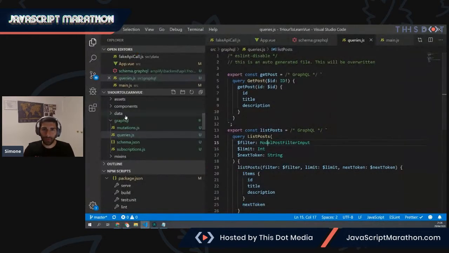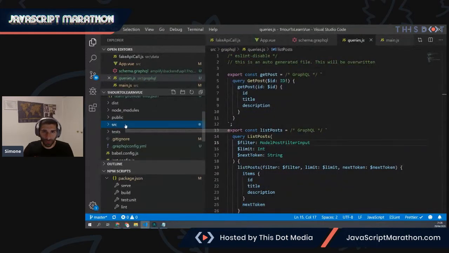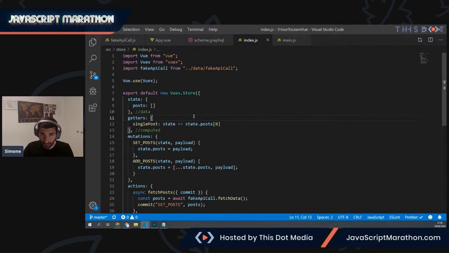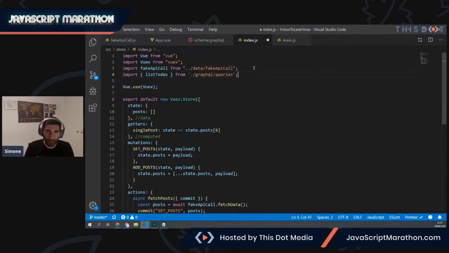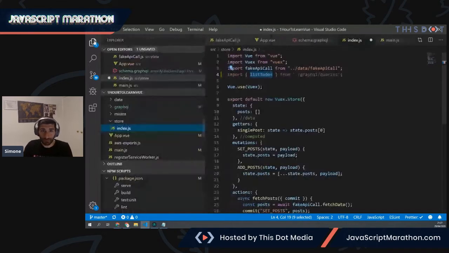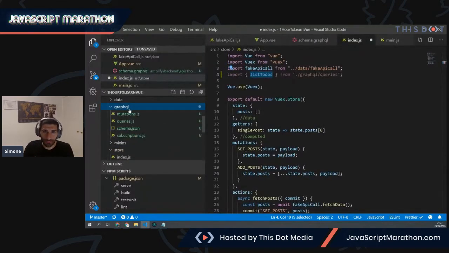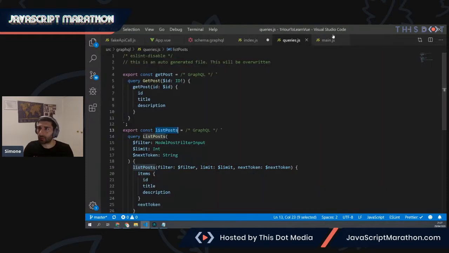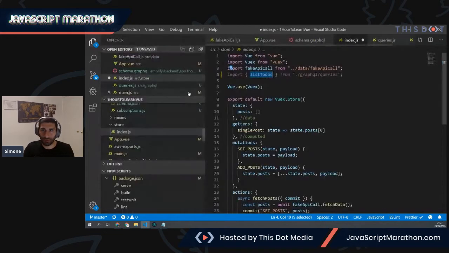We're going to load up our data. You may remember we set up the store, so we need to go back to our store. We open up our index file, and in here we're going to do most of it. First of all, we're going to load our. It's not going to call list to-do. It's going to be called list posts. We're going to do list posts.